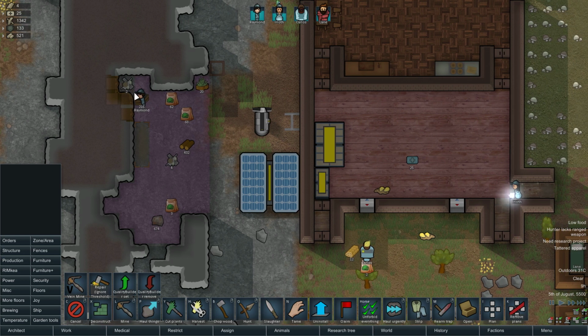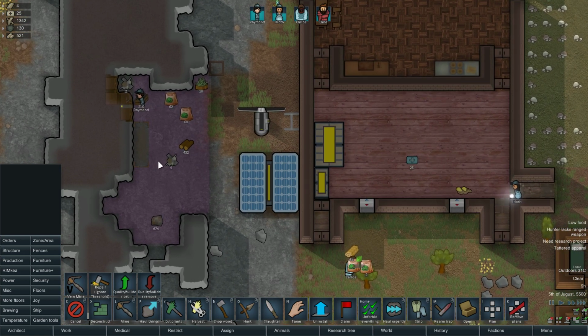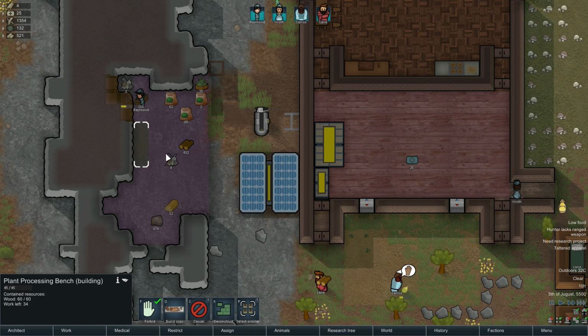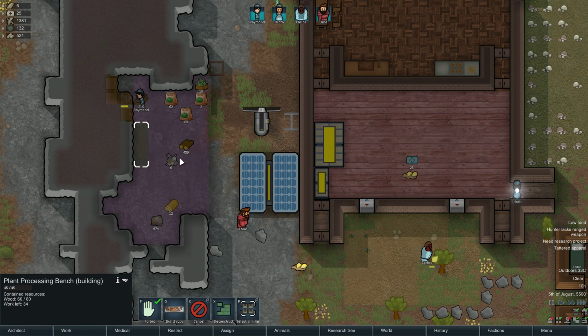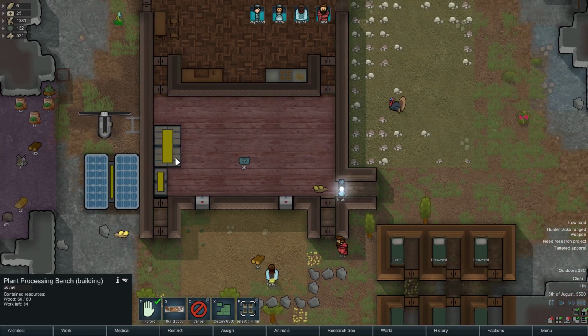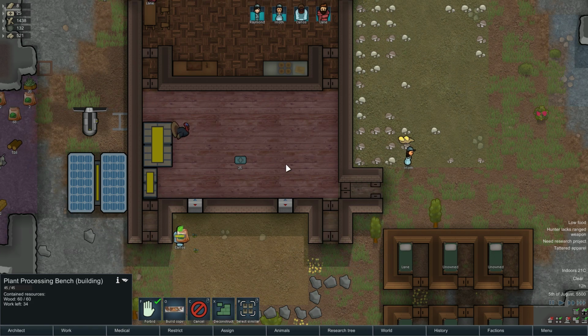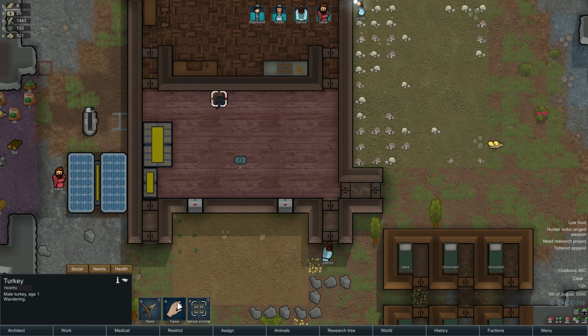Component wise, we have 4. Raymond's just mining some more out there. And we're going to get a plant processing bench up just here too. Irioth is sorting out the doors. This should now cool down to minus something. We'll hunt this turkey because he's somehow got himself stuck in the freezer.